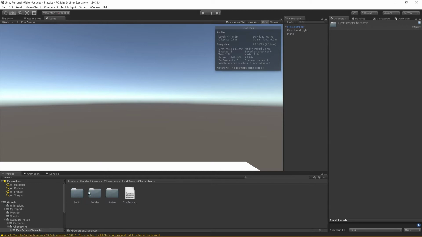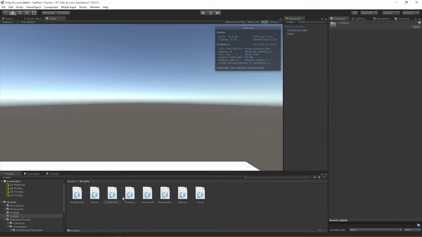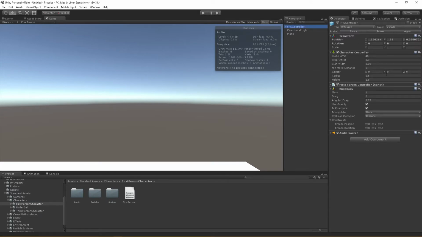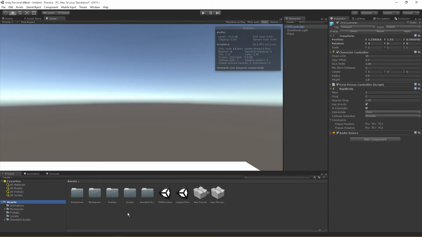First person. And there's a thing called prefabs. Prefab is a word you might see a lot in Unity. For example, here I'll make one like this right here. This is a prefab. It's kind of like something you can clone, something you can make a lot more of.